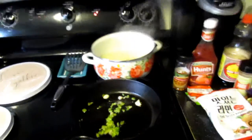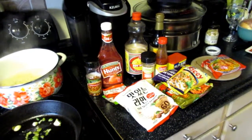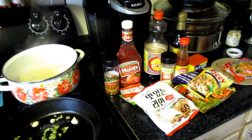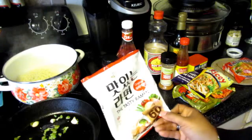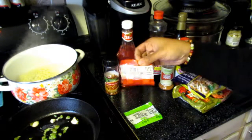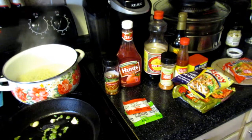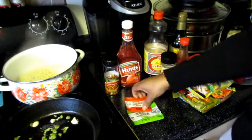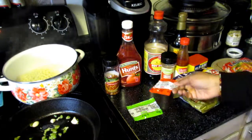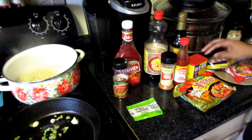What you see here is some things that you can use if you are gonna fix your noodles. Okay, this is the can I'm using, right here. You don't have to use this salt packet. A lot of people back away from it because they say it has a lot of sodium in it. That's true, but you don't have to use it. If you have a problem with sodium, you don't have to use it. You can use different types of spices.